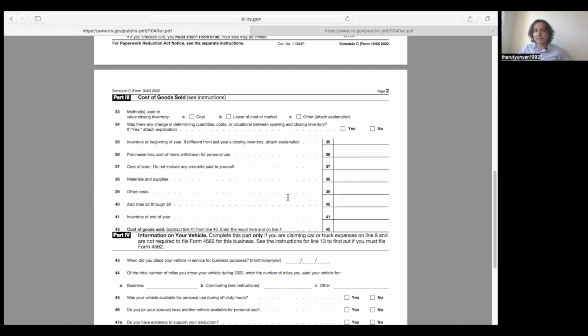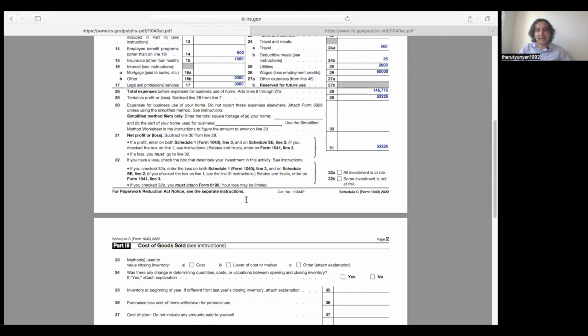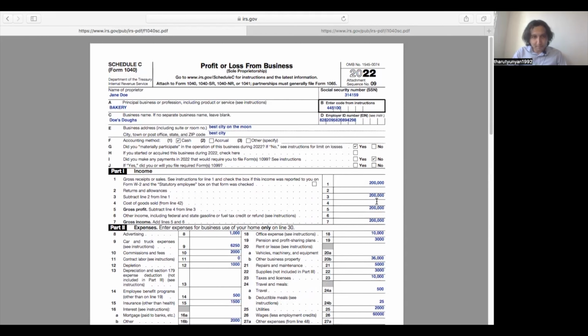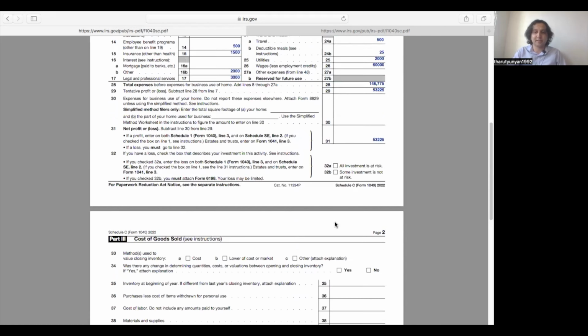So let's say average hot dog, okay, we'll have a cost of a bun, which is 50 cents, then the sausage, which is another 50 cents, then the condiments, which is, let's say, $1, and then a napkin, that's 25 cents. So total $2.25 will be our cost of goods sold. And then I sold like 10,000 hot dogs. So my cost of goods sold will be pretty much $22,500. And then I could include it here as cost of goods sold as another expense, right? So just for simplicity, we didn't do it here.